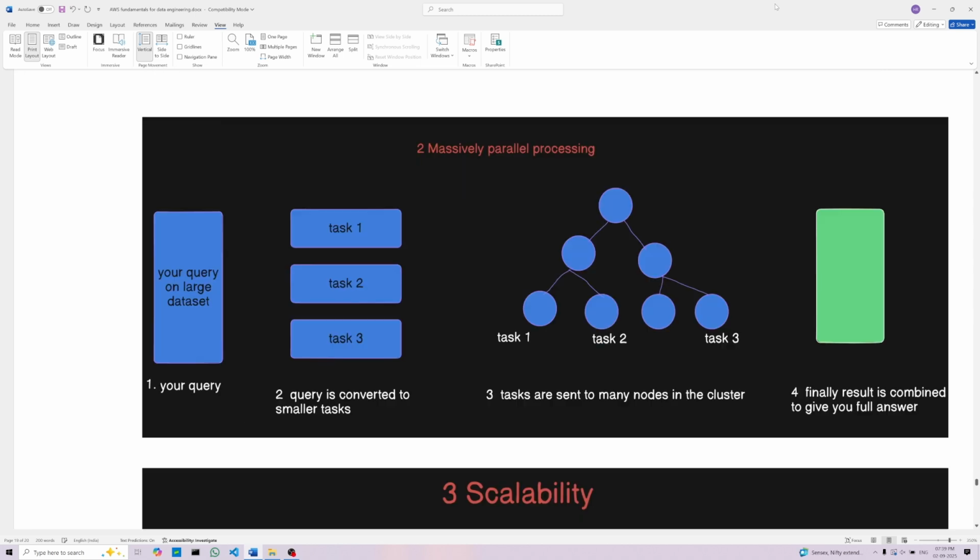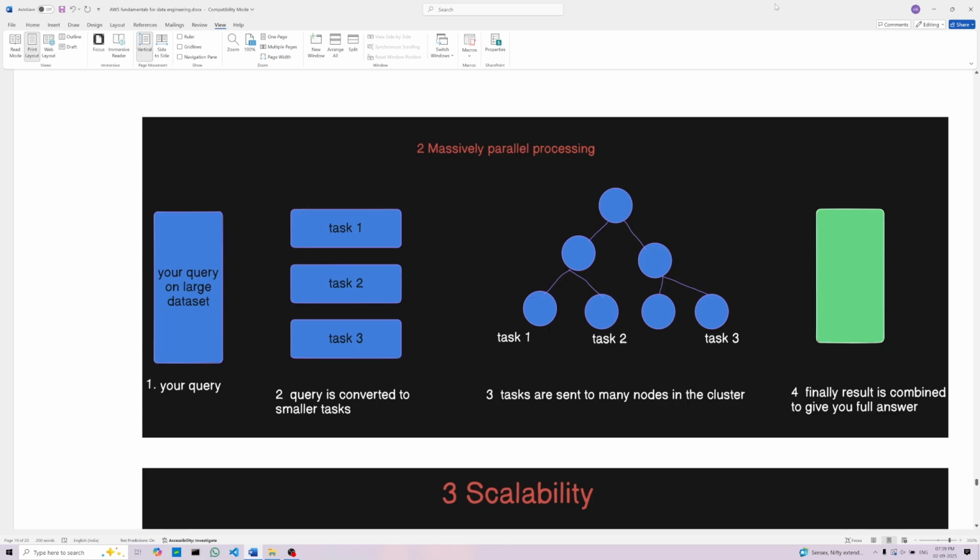So the second feature is parallel processing. Let's understand the diagram. Let's say you want to perform a large query on big data, a large data set.